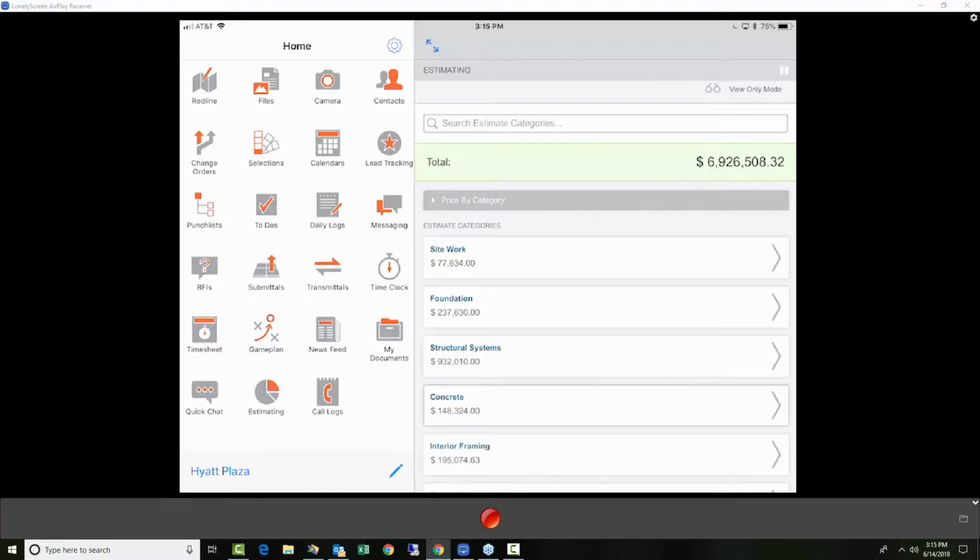As you are looking through the estimates themselves, though, keep in mind that the only people who can see the estimates are going to be people that you have allowed to do so. Now, these are all company users that we're expecting to be using this Construction Online app, the unified app. So all of our company users are going to be able to get into and see the project. Once again, you select your project down here at the bottom, but they'll see the project, and if they're allowed to see the estimate, then they'll be able to see it using the estimating feature here. Click into it and go full screen again for me if you don't mind, Jordan.